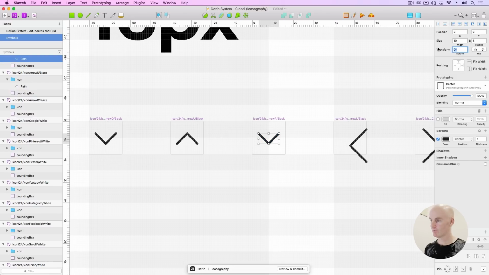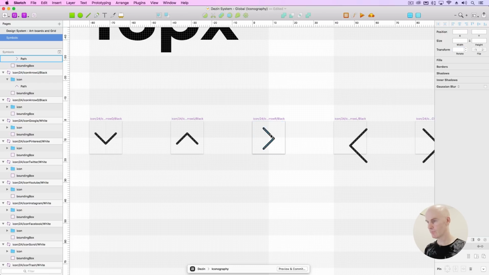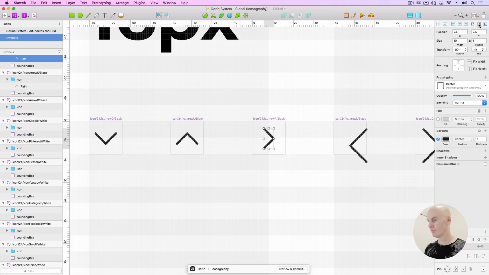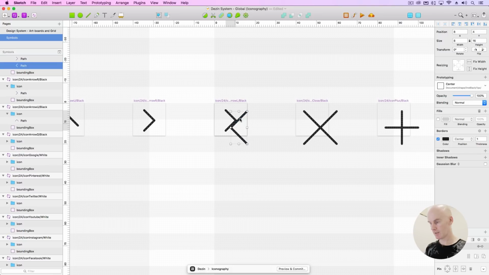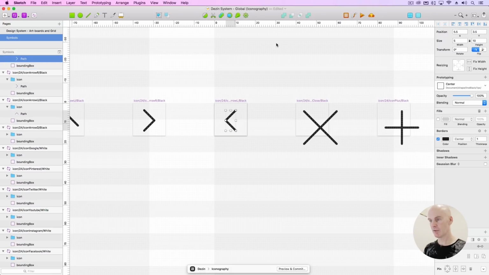Let's now, beach ball of death. Wow. Rotate this 90 degrees. Flatten it. Use the scissors on it. Copy and paste it over to here. Delete the path below it. Flip it horizontally, then flatten it again.